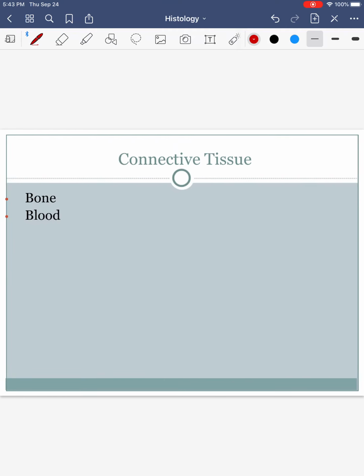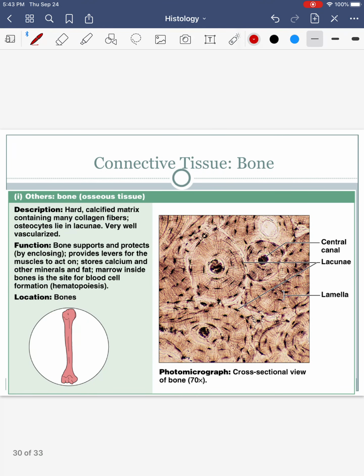Lastly, our last two connective tissues, we have bone and blood. These look very, very unique. Bone has these circular radial looking things. They look like tree trunks. No other type has that look to it. So you should automatically see this and think, oh, it's compact bone. We know about bones. I'm not going to ask you about location because bones are, well, they're in bones. But you can pick a function. It gives support. It allows for muscles to attach to them. It has bone marrow inside where blood cells are formed.